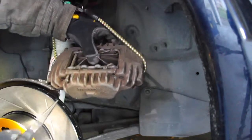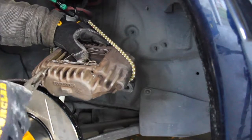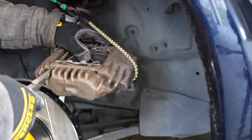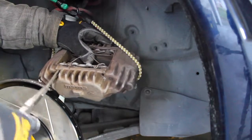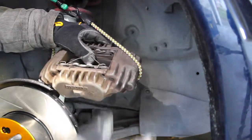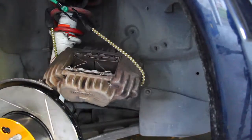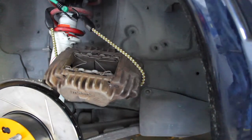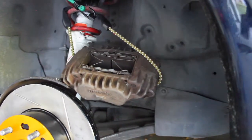I need some pliers shortly. Okay. Here we go. Okay, two pins out. And if you wanted to take a picture of how this setup is, that way you don't forget how the springs go in, that's a little helpful tip as well.